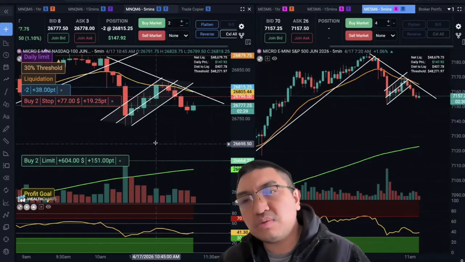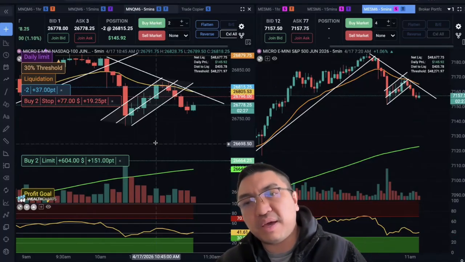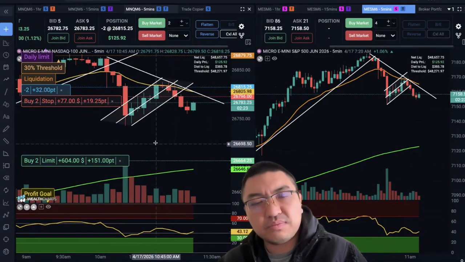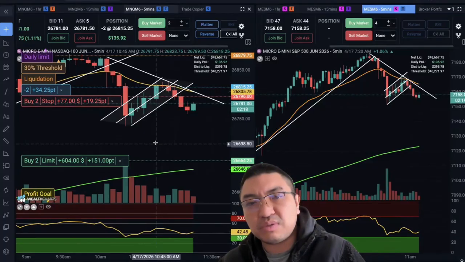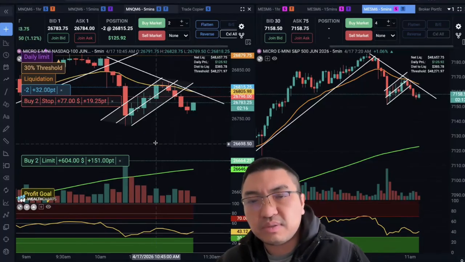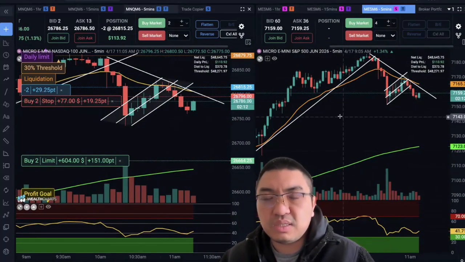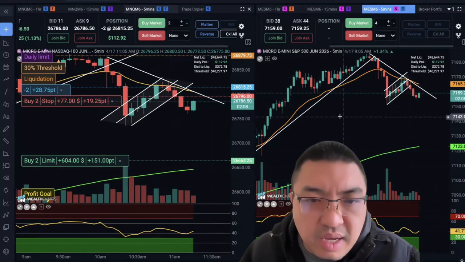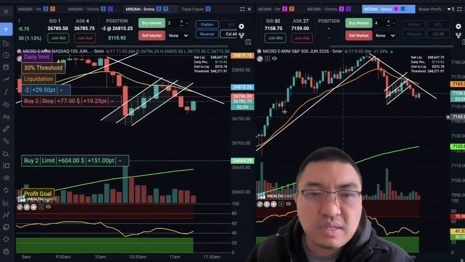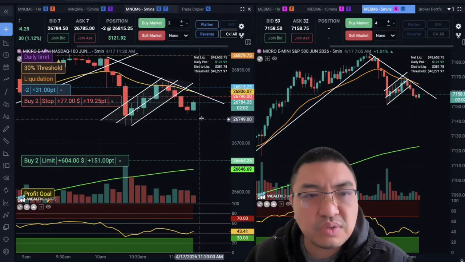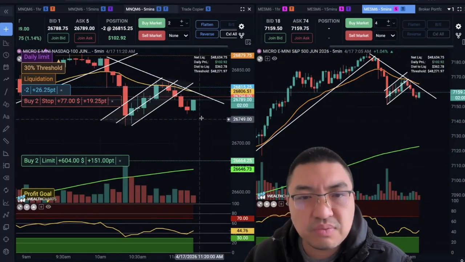Let's see. Don't conclude so early. See, ES has already fought back. At the boundary, there's some struggle. I understand that. The buyers want to resume control. Overall, today is a bull market. Okay, it creates a higher high, engulfing the peak point of the previous one. So be careful.